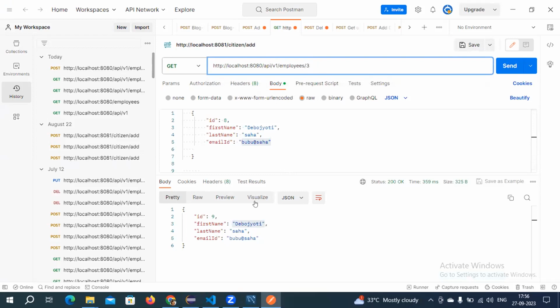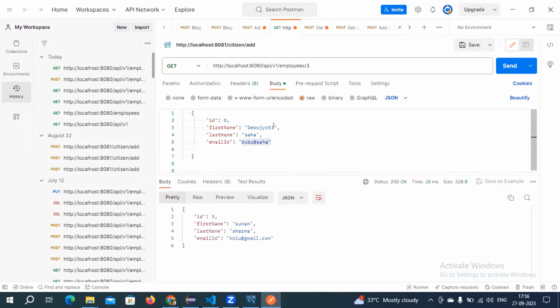Okay. So here actually it will come with Suman's information. Let's check. It is coming. See. It is coming, right? Suman's information.